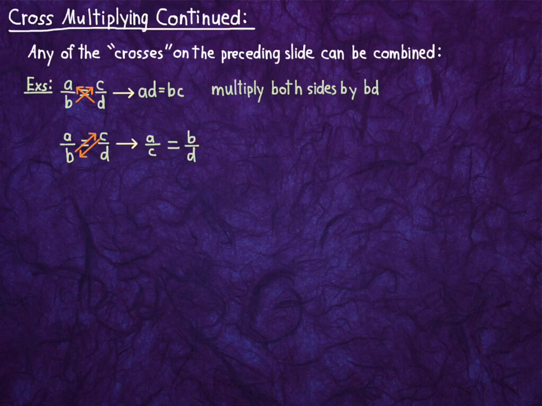Right? Numerator on the left becomes denominator on the right. Denominator on the left becomes numerator on the right. Divide on the left becomes multiply on the right. Multiply on the right becomes divide on the left. It's kind of like adding on one side becomes subtracting on the other side of the equation.